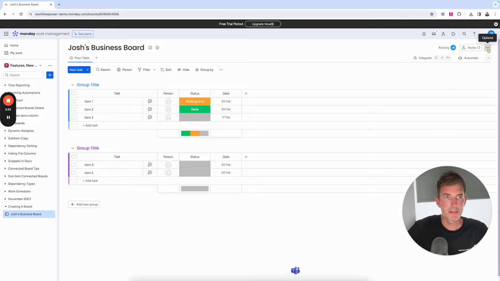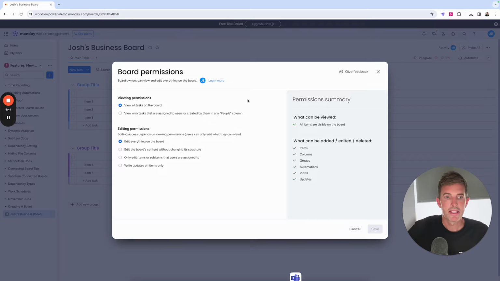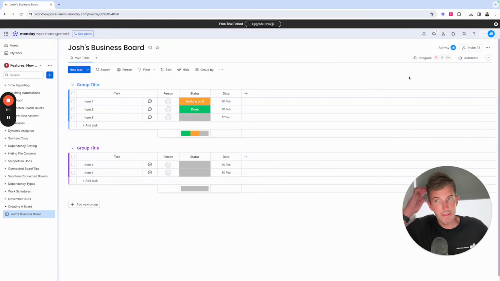What I would then go in, I would look at the permissions. So again, at the top right, now 3 dots is kind of our hub to do everything. I'm going to look at my permissions. Now, depending on what plan you're on at Monday, you got different controls around permissioning, especially around viewing of tasks assigned to people, which is more of an enterprise feature. But you still have the capability here to edit content. So you can restrict people from being able to change a structure, deleting a column, changing a group. You might just want to ensure that they can only collaborate or write updates, and that's kind of the lowest form of permissioning.